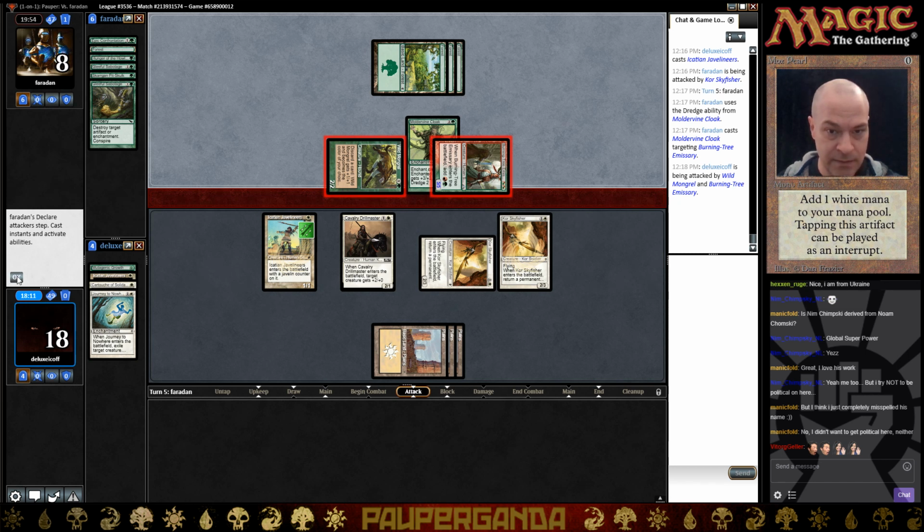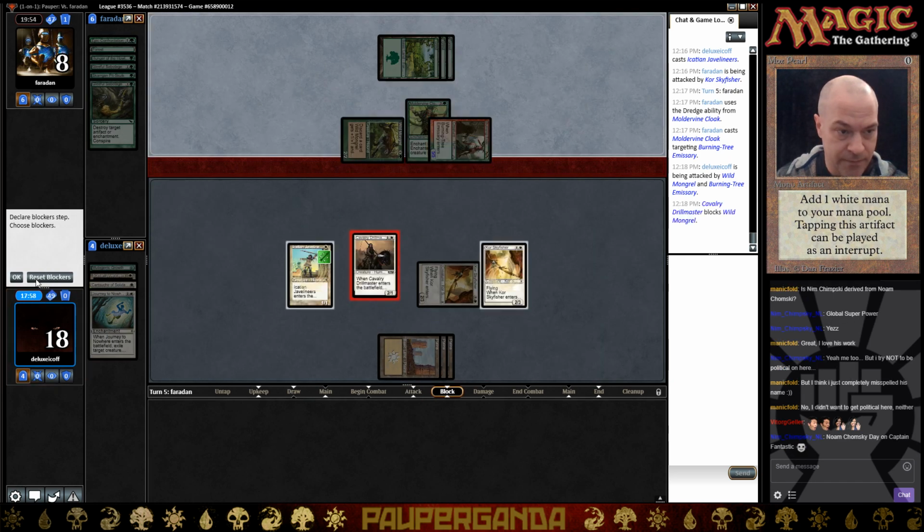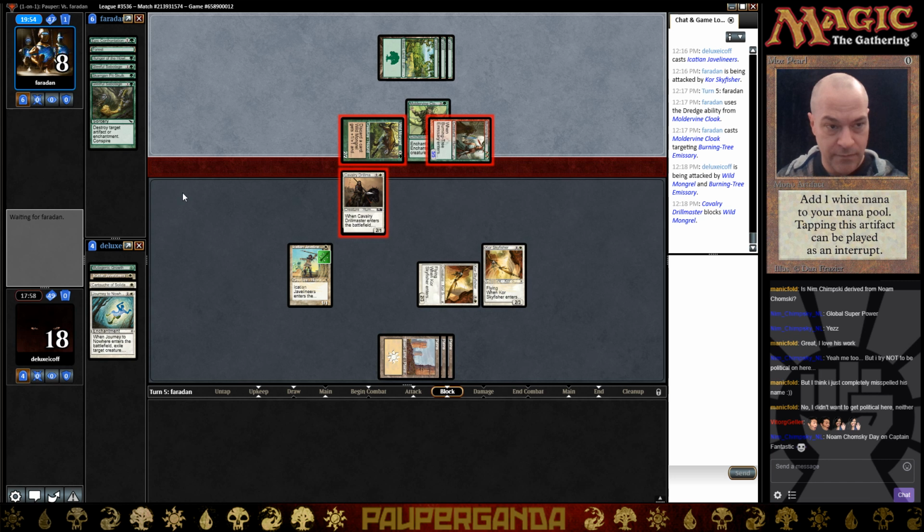I got a hunch here. If I take 7, I could take 8, would be at 10, and we hit 4. And any trick does it. I'm going to block here. Let's see if we can't trade. Hopefully it's not a forest he pitches, but we'll see. We'll be taking 5.